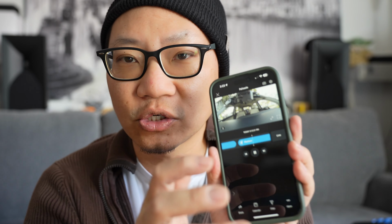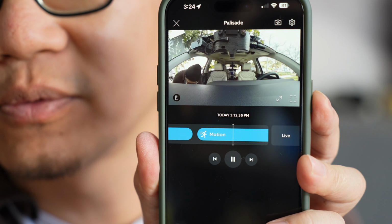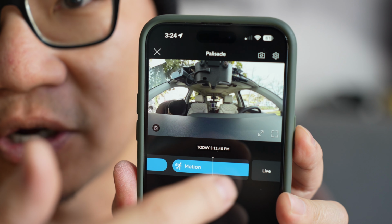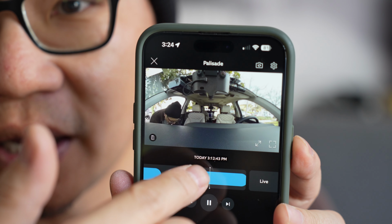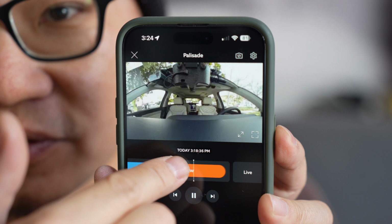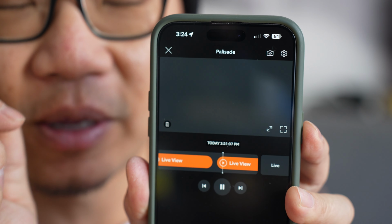Now, before I can share any videos from here, I'll just let you know that what happens is you can see a short little preview of what was going on. This is me earlier fussing around in a car, vacuuming. Okay. And as you can see, I can go back and see it just on the timeline, and it does this a lot better than a lot of the other third-party competitors as far as cloud-connected services. It's just a better implementation.